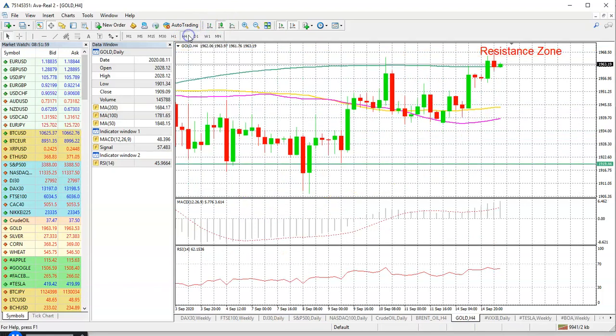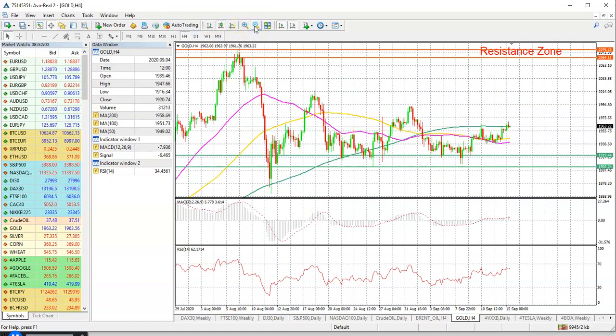Now, in terms of a shorter-term time frame, on the 4-hour time frame, things are looking a lot more positive because we have gone above the 50, the 100, and are now in battle with the 200-day moving average. Again, the moment we break above this 200-day moving average, it is going to give us further strength in gold prices, and this strength is going to continue to move to the upside.